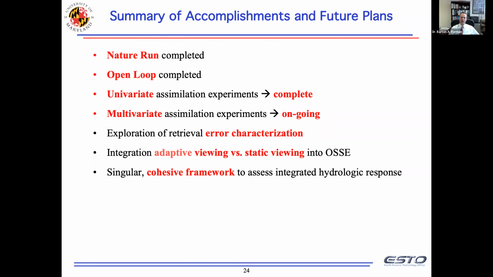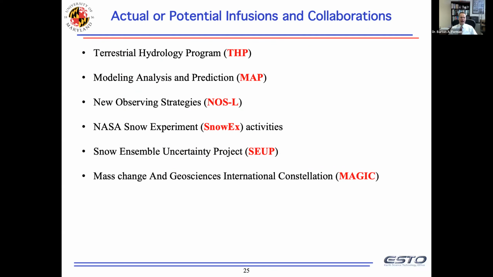And we have a very nice cohesive framework that we can use. And it's really amenable to a large range of terrestrial hydrology applications. And I left this last slide in because I recently was talking to some NASA program managers, trying to convince them that this is the greatest thing since sliced bread. And we pointed out that we've got a direct plug into a new project that we were awarded with Sujay Kumar from the Terrestrial Hydrology program. But this OSSI has numerous applications for the modeling and analysis and prediction program.